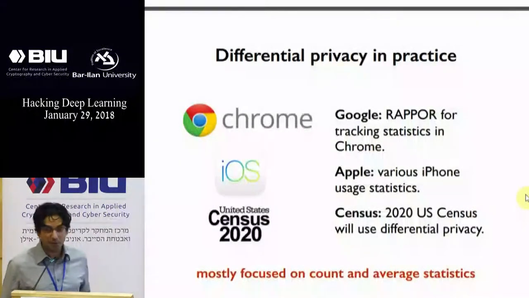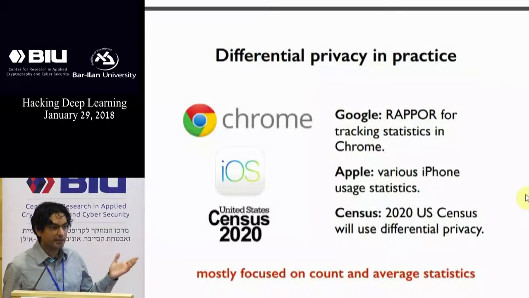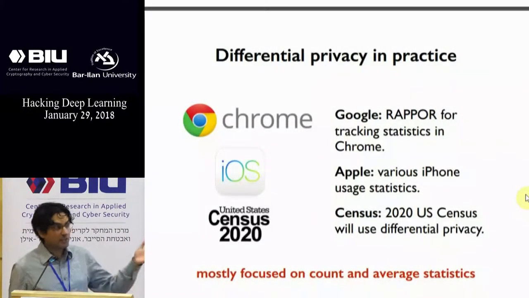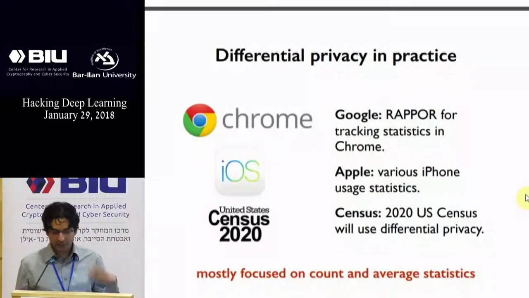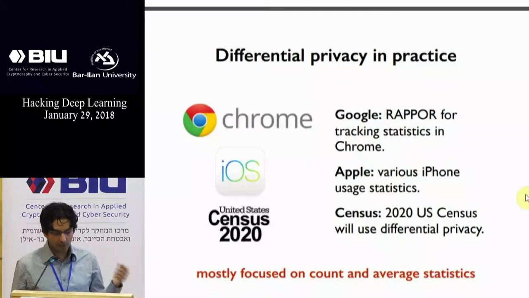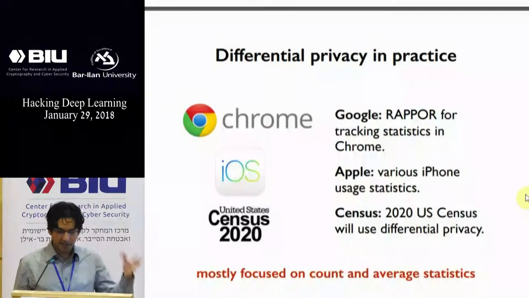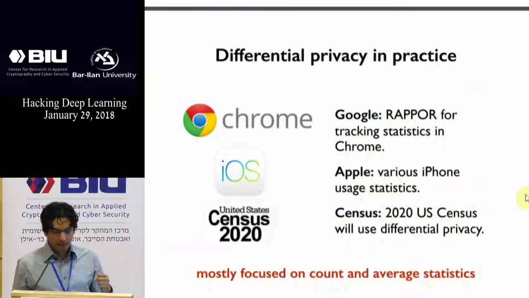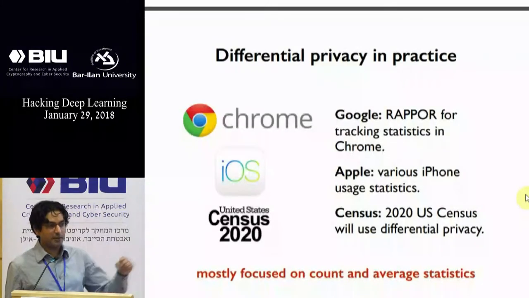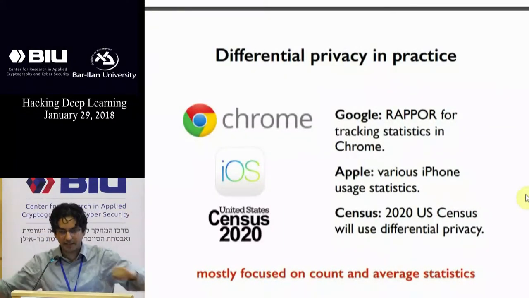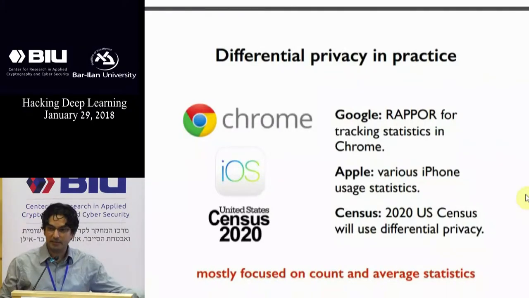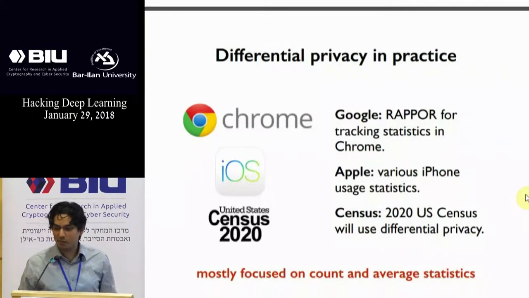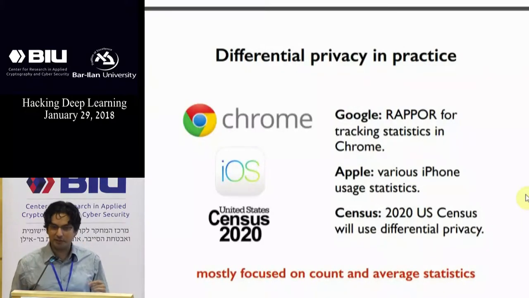So where has differential privacy been used in practice to date? Three instances that I can point to. One is Google's RAPPOR, which is a way of tracking user statistics in the Chrome browser. There's been a lot written about that, and there are questions about how it's been implemented and whether it's been implemented correctly. Apple made a big announcement at one of their flashy conferences saying we're going to use differential privacy in our next version of iOS, and nobody knew what that meant. And we still don't know what it means because it's Apple and they don't tell us anything about what's going on internally. Somebody's done a recent forensic analysis of what they're doing, and it also appears that they're not necessarily doing differential privacy properly.